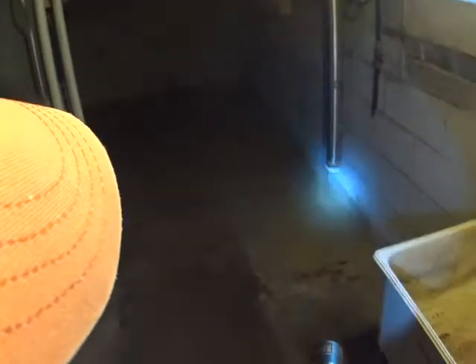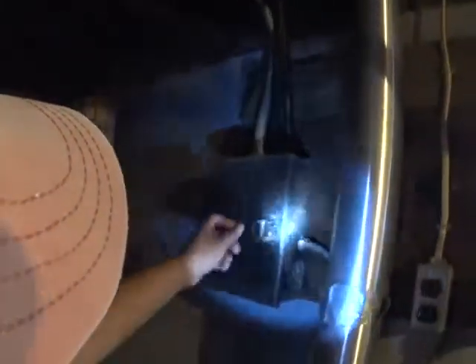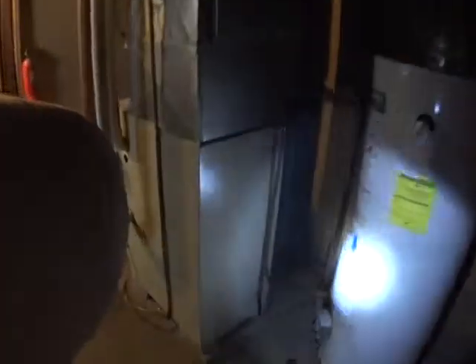It doesn't stink, so I don't think there's much water coming in — maybe a little bit. You can see some moisture against that wall, just a little bit of moisture. Now the grading — this could be the electric, and if it is, we definitely have to upgrade it. But let's walk around and see if there's a panel somewhere else. This one says 2001, so that's an upgrade.